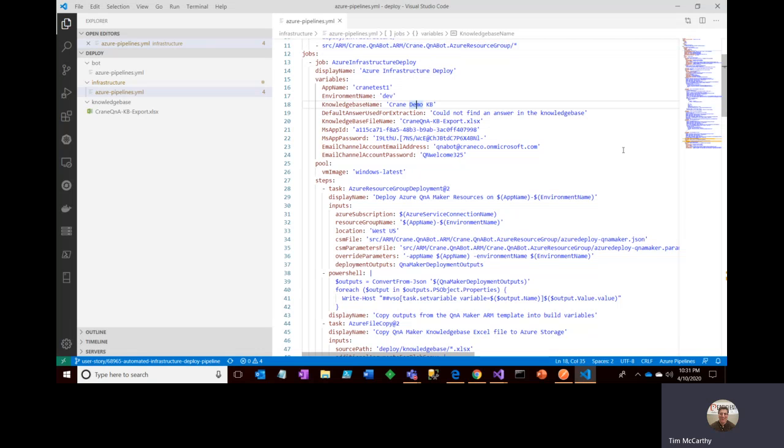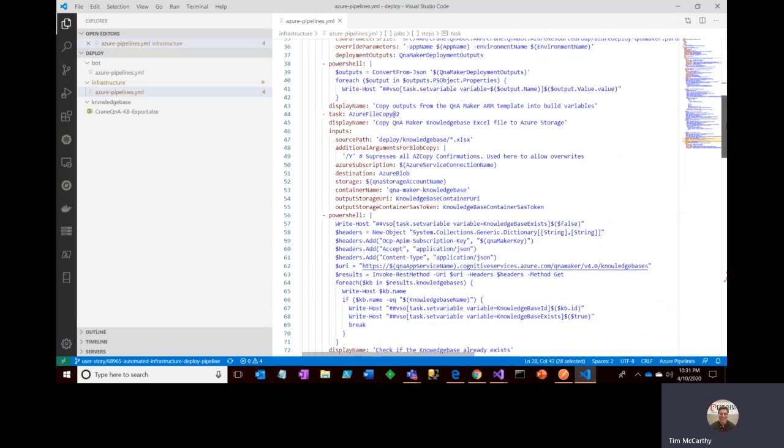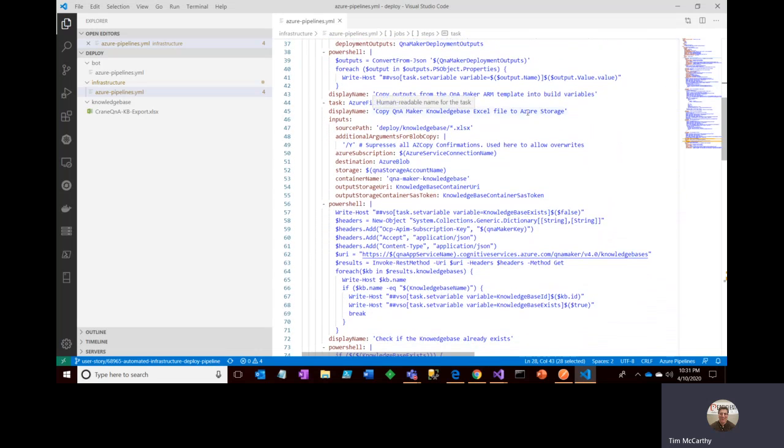So the whole job is for infrastructure deploy, but the first step is the QnA Maker infrastructure. So, the ARM template for QnA Maker. Then, when I create the QnA Maker resources, I need a few things from there to use later on. So I have some outputs from that ARM template.